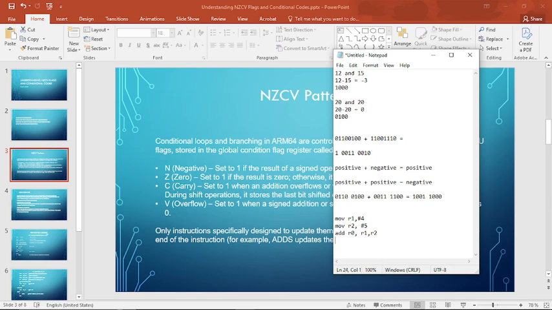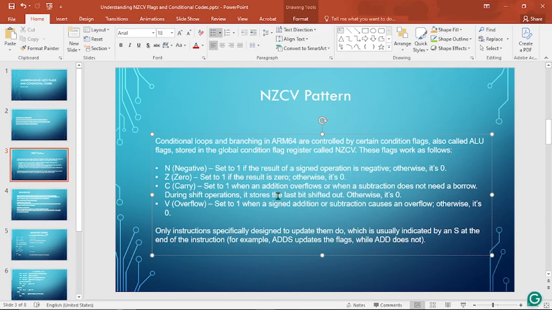But when we use ADDS R0, R1, R2, this will update the flags. Why? Because the result of this operation will be stored to the CPSR, the current program status register.